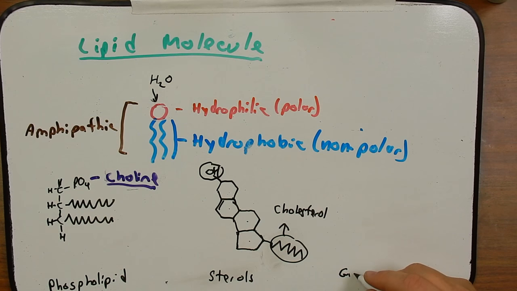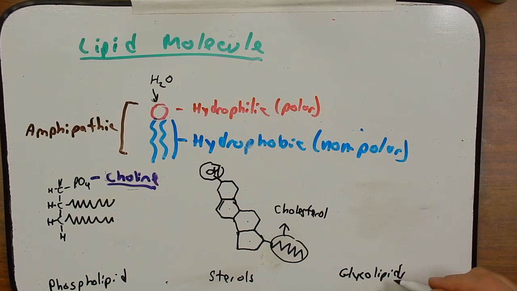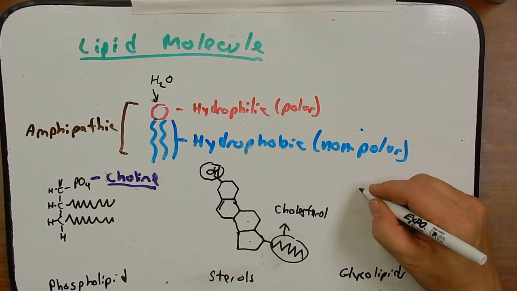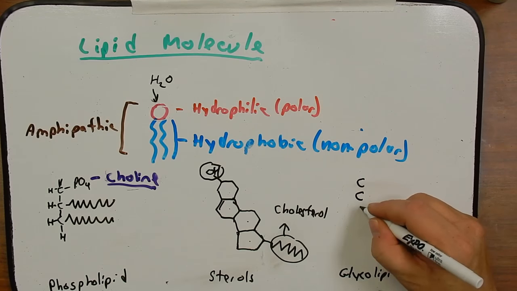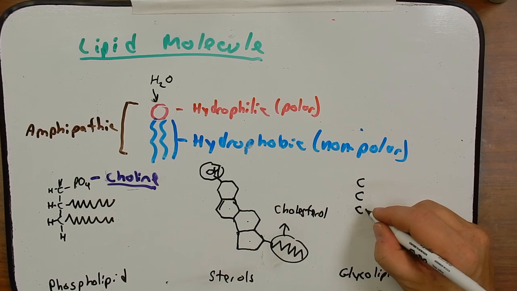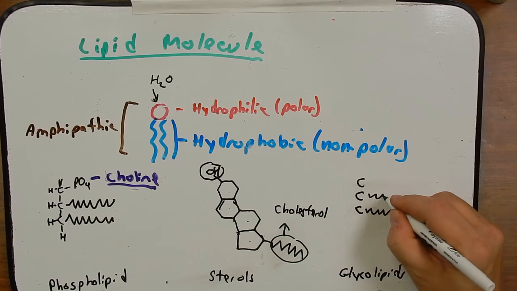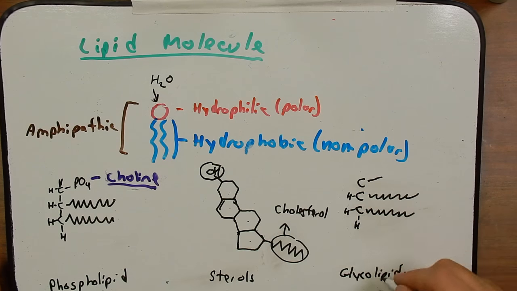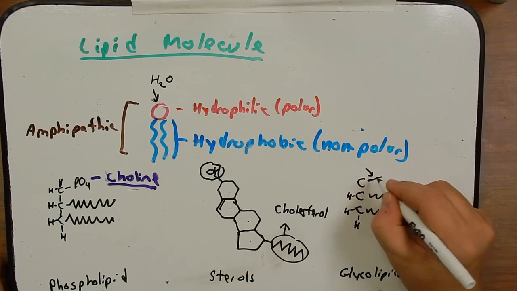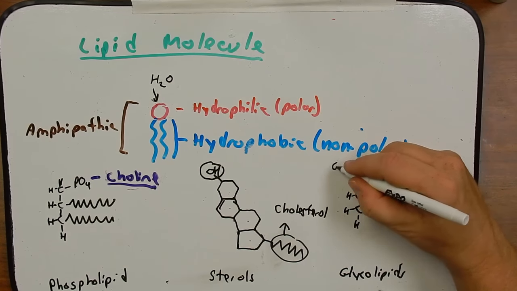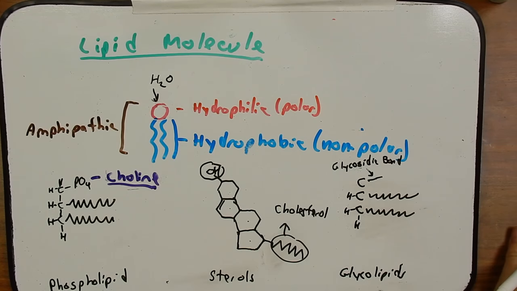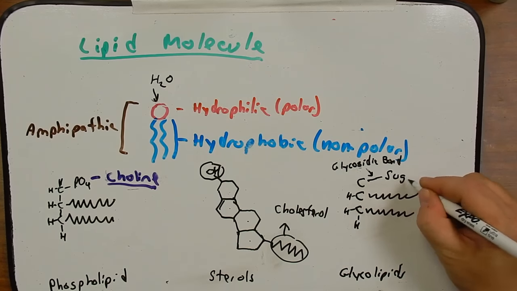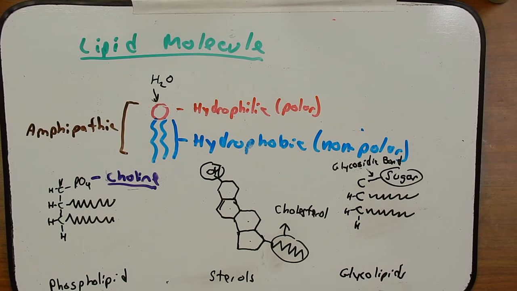Okay, the last class I want to talk about are glycolipids. Glycolipids are very similar to phospholipids. They will have our carbon glycerol backbone here. To 2 of these will have a hydrocarbon chain, like so. But attached to this top one are various structures. And what characterizes these structures is that the bond that holds them together is a glycosidic bond, just like we see when we take sugars and build larger polysaccharides. The bond that holds those together are glycosidic bonds. And so often what's added here are sugars. Galactose could be added here.